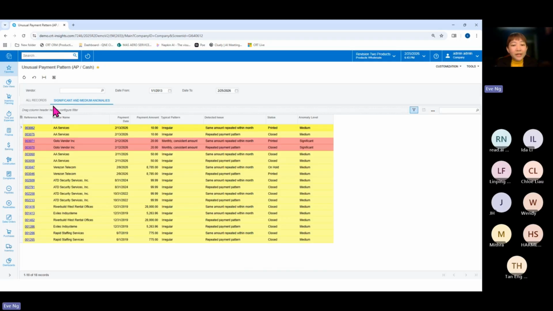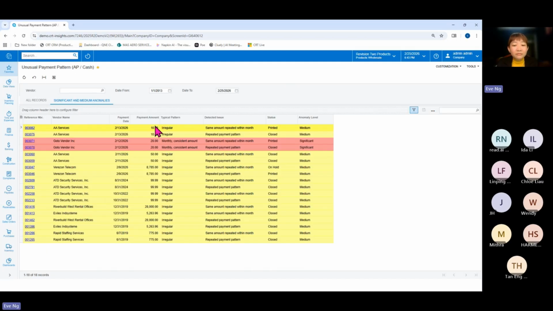When I'm looking at this, it is not a report that I manually filter in Excel. This is a full population review of my payment behavior. Traditionally, if you want to detect unusual payments, I would need to export payments, check all my payment registers and payment vouchers, sort all my vendors, and filter the amounts to identify duplicates manually.